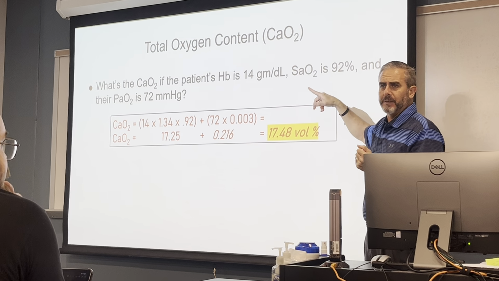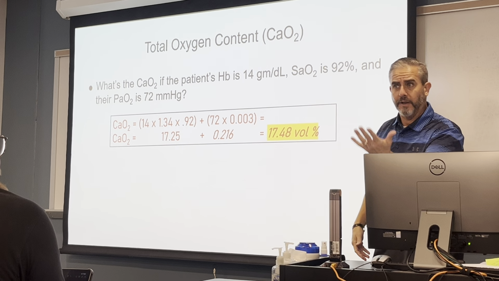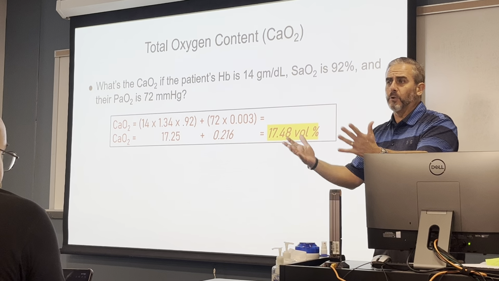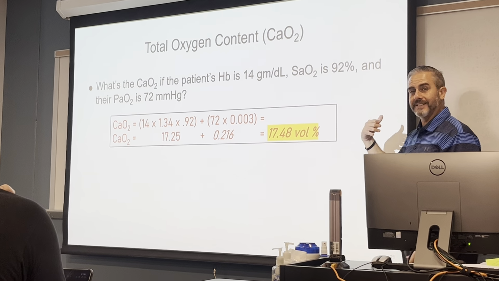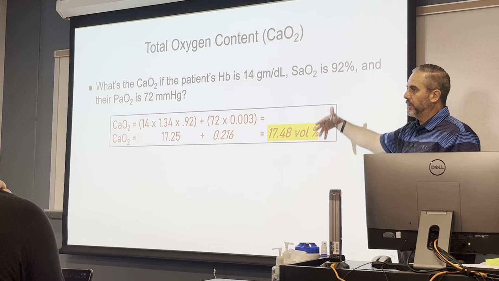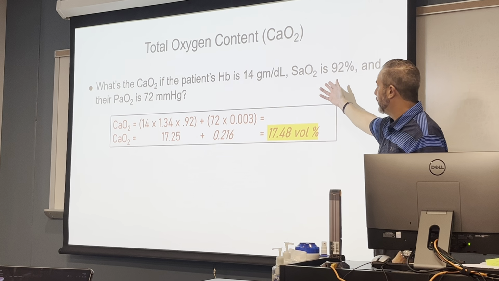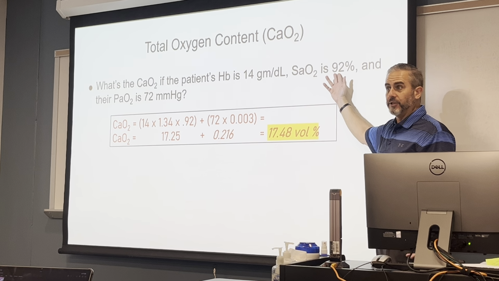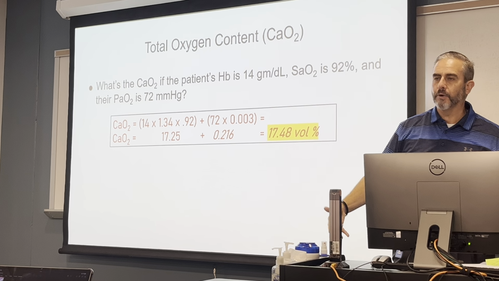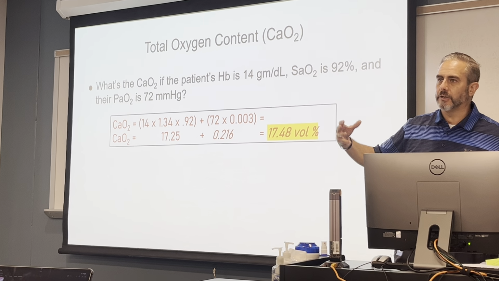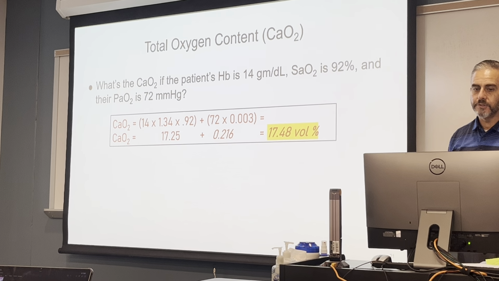Because with saturation, I would expect someone who's healthy to have a great saturation, and if you weren't doing very well, that your saturation would fall. Of course, I would expect that. But there can be those gray area situations where the saturation is not perfect, but the patient says they're fine, they have no complaints, or someone who has a very high saturation number that I think, oh, that's perfect, but they're complaining that they can't breathe and can't catch their breath. Just simply based on knowing the big picture, total oxygen content.